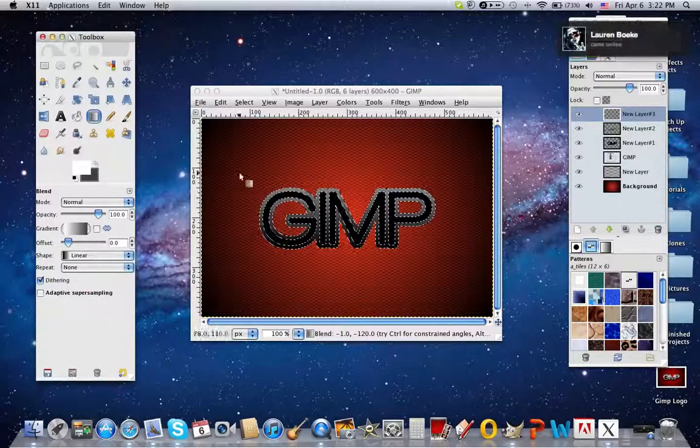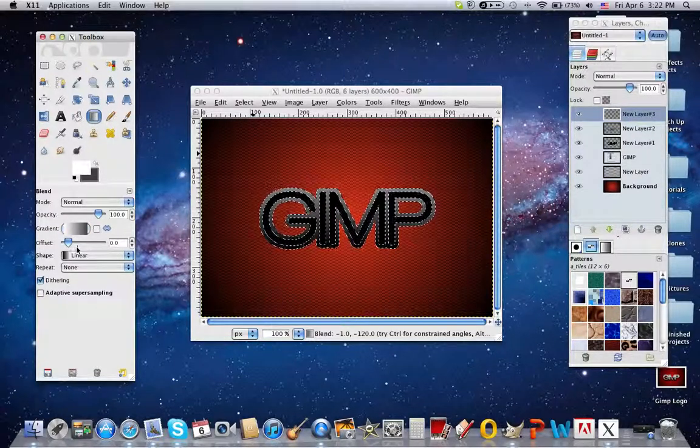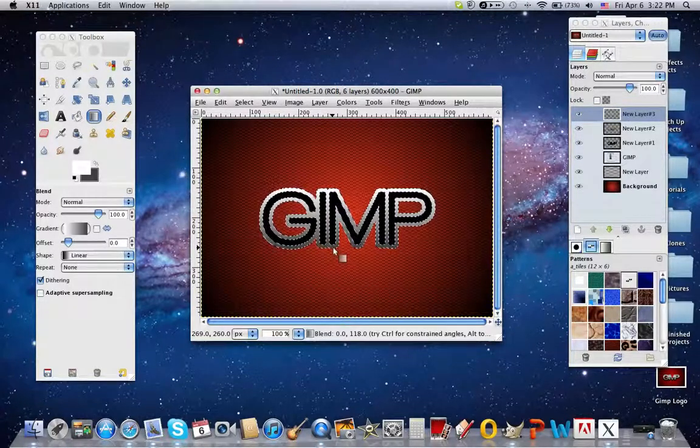Keep the same settings of your blend tool, click on the top of your document and go down, press the control key to make it perfectly straight, and this will pop up.